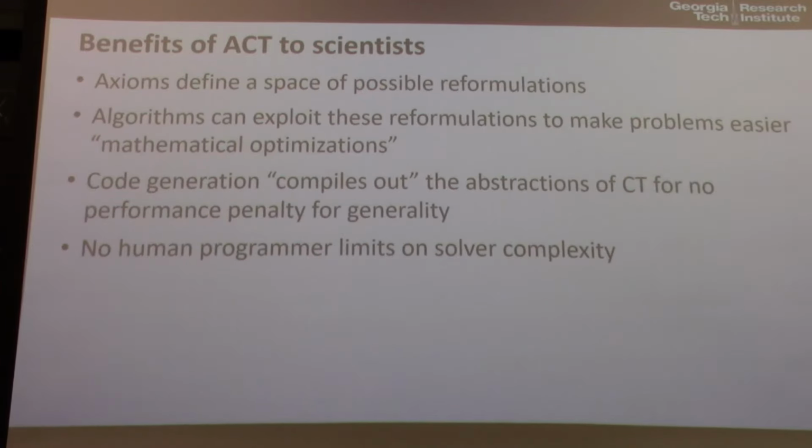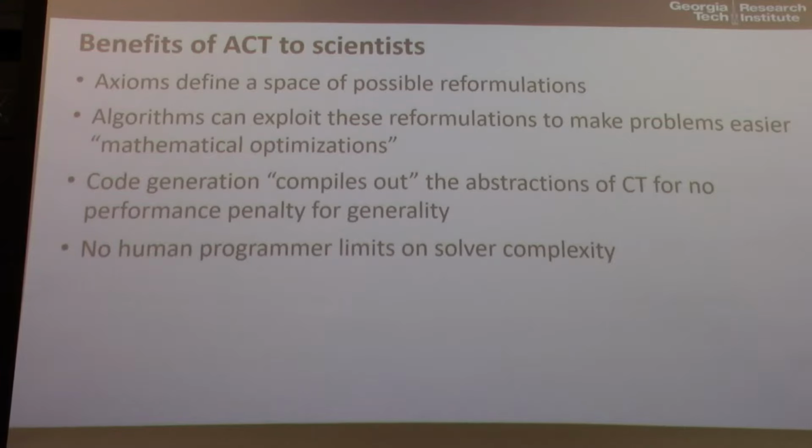Yeah. So I think kind of benefits of ACT for scientists is that we can structure their knowledge at the level of abstraction they know, as opposed to abstractions like multiply the concentrations and subtract from the constant. Instead of dealing with numbers, they're dealing with the abstractions of their domain. And then term rewriting on these expressions allows us to optimize the code. We're not optimizing code, we're optimizing problems.